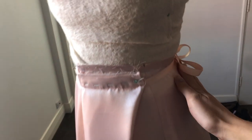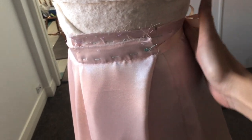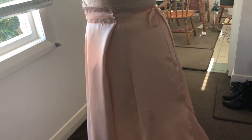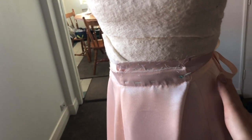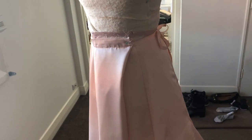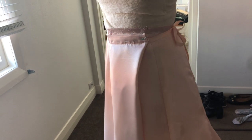Now, I don't know if you can actually see a difference, because I sort of can't, but the bustle pad is like just there, and it does smooth out the look of the back of the skirt, I think. It does help, and it's very subtle. I think because the skirt's so heavy, it just sort of compresses it down. But look, it's better than nothing.